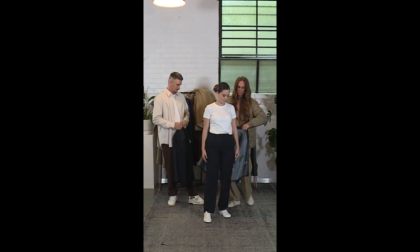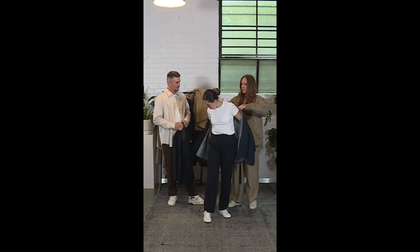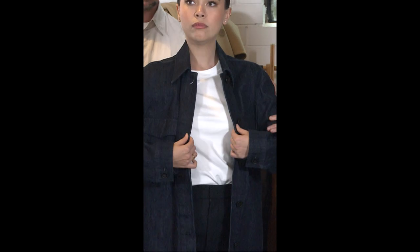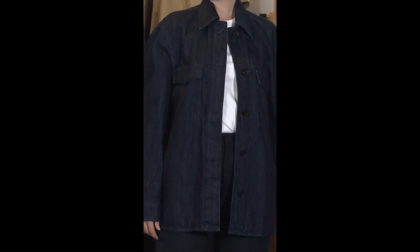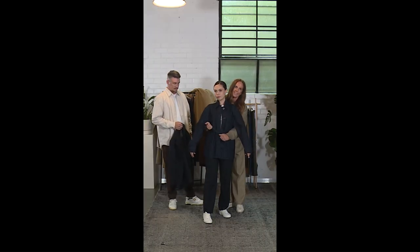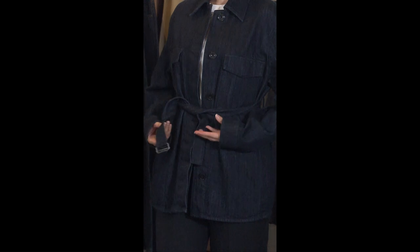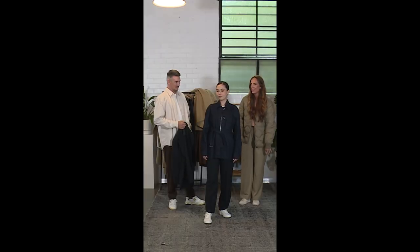If you wanted to dress the pants down — I'm loving this denim jacket. It's really wearable and I love this dark denim — no sandblasting or anything, it's like raw. You can tie it up and that just completely changes the look. When she walked out she was work wear and now she's chilled and casual.